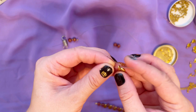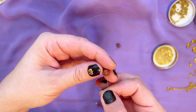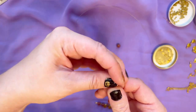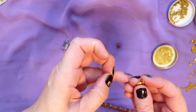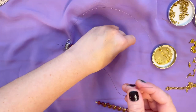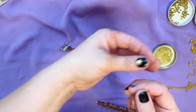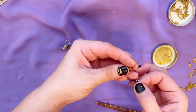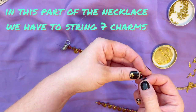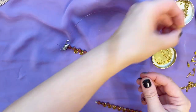We take the charm, put it on, and cover it with a spacer. Then we put a jasper, then a spacer, then another charm, another spacer, and another jasper. We're going to repeat this pattern seven times. We take a spacer, another charm, and the jasper — it's really pretty. Almost there — one more charm, and we're done with the pattern. After the last charm we put another spacer.